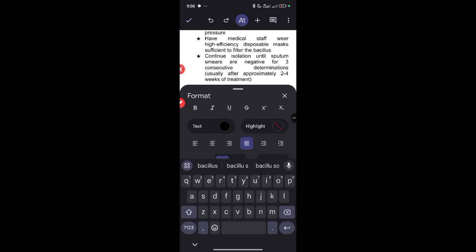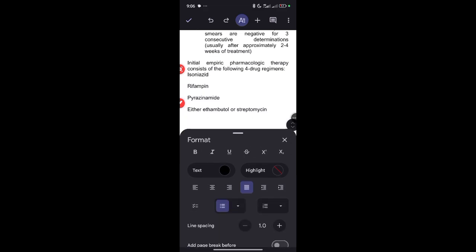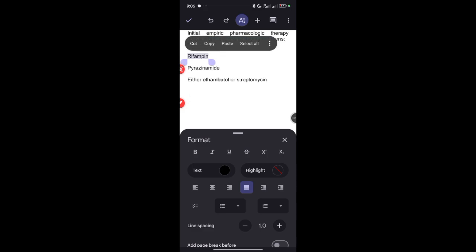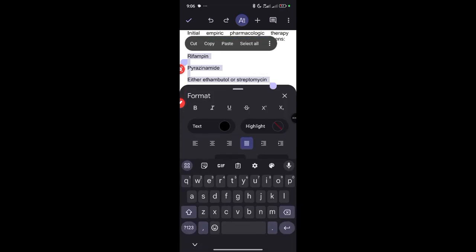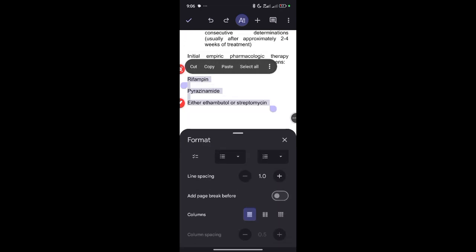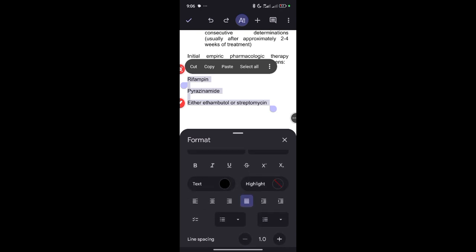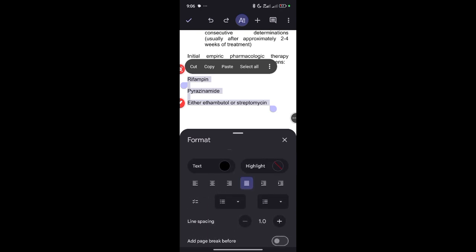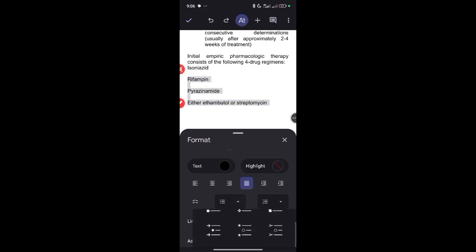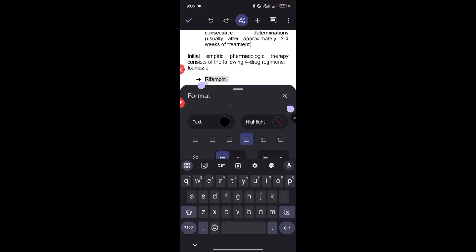Let's now change this particular one to a different bullet style. Okay, good. So we are almost good to go.